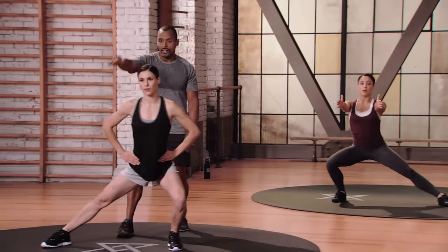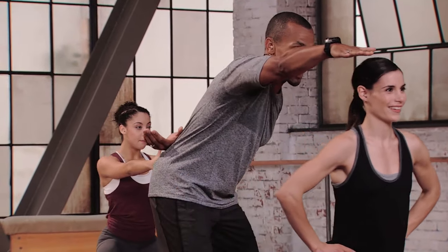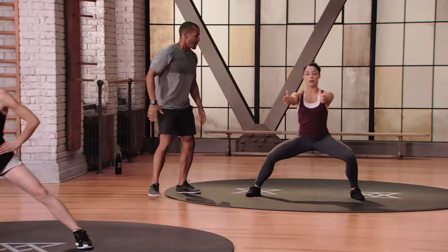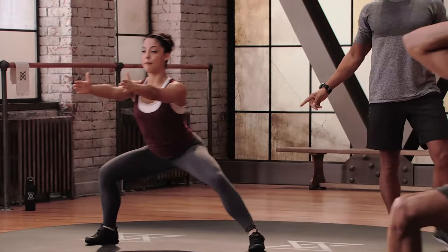Good, so imagine there's a wire right above your head there, maybe barbed wire, you don't wanna rip your hair apart there. So we're staying nice and low, going side to side. Marine's doing a great job of that. Good, so not quite as low as mod two, right? Mod two is a little bit deeper, hands are forward instead of on the hips. We're conscious of shoulder position, shoulders are back and down, weight is on the heel.